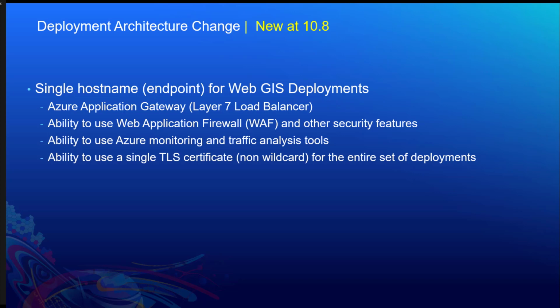The Azure Application Gateway now provides us the ability to use the Web Application Firewall, WAF, and other security features. It provides us the ability to use Azure Monitoring and traffic analysis tools. And another convenience is you can now use a single TLS certificate, which doesn't have to be a wildcard for the entire set of domains. And this was a popular ask from many a customer.